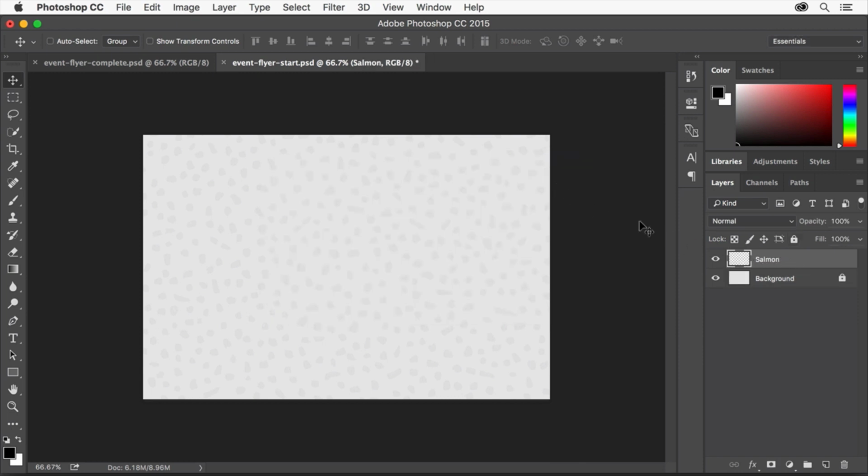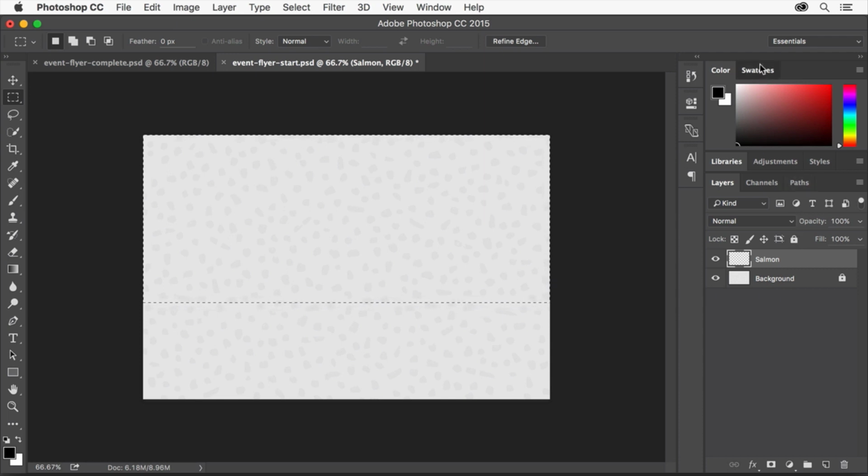To start the sushi graphic, select the rectangular marquee tool and drag in the image to make a selection. The area inside these dotted lines is called a selection, and a selection lets you isolate an area to work on. Now you'll fill that selection with an orange color. Make sure the salmon layer is highlighted in the Layers panel because you want the orange color to be on that layer. In Photoshop, it's always a good idea to make sure you're working on the correct layer.